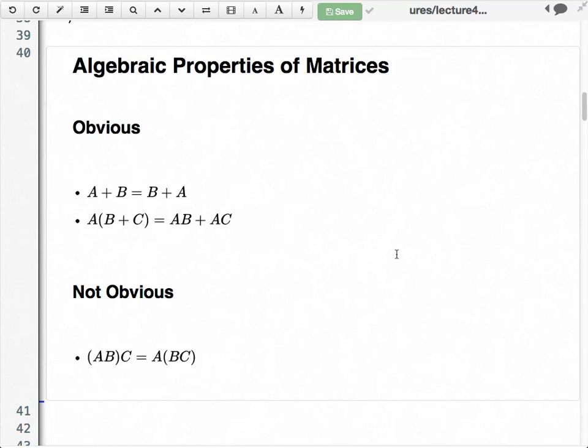Yes? So that's basically like saying the number of columns of the matrix on the left needs to match the number of rows of the one on the right. Exactly right. That was 100% perfectly correct. The number of columns of the matrix on the left has to be the number of rows of the matrix on the right in order to multiply them. And in terms of this formula, you wouldn't be able to write this down because you'd be missing entries.